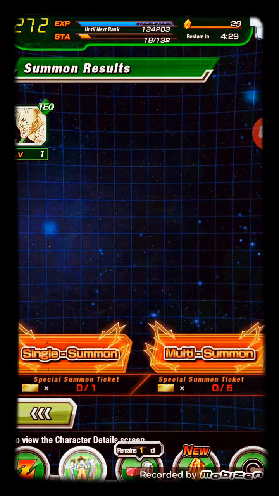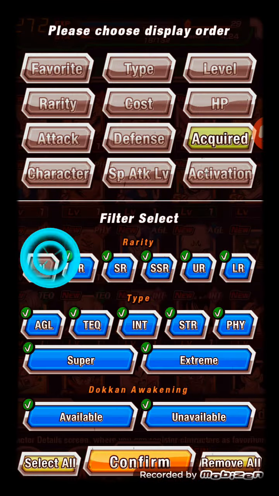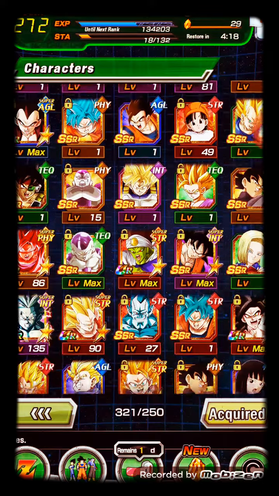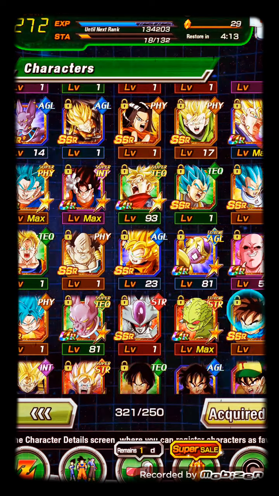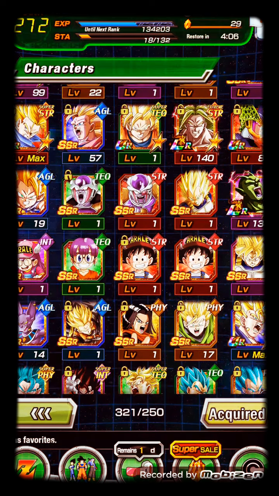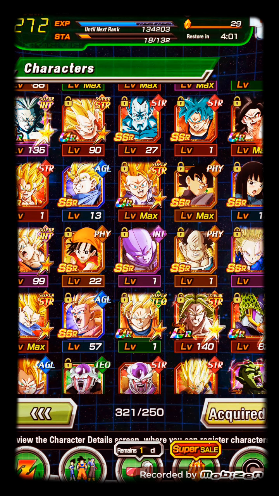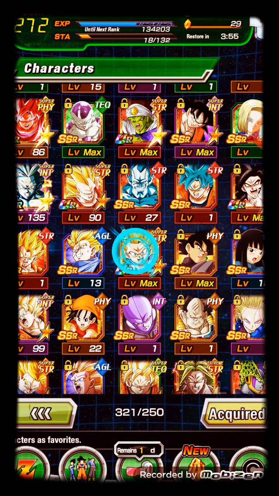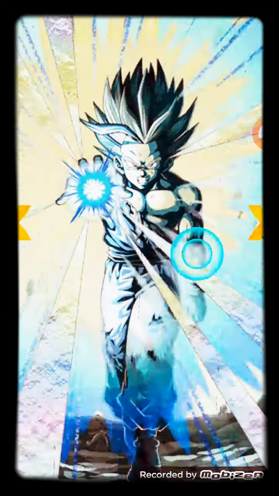Alright. So let's take a look at some stuff that I've been getting here. Now don't kill me. Ever since I stopped summoning, I've gotten quite a lot of things. I don't know where I stopped summoning for you guys, but we're going to go from this LR Piccolo. I pulled all this stuff. LR Broly. I'm pretty sure people know that I have LR Broly. I have my Black there. Pan. This Goku. I pulled LR Gohan. That was amazing.